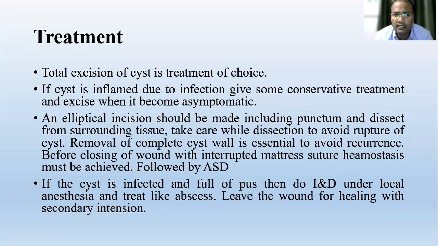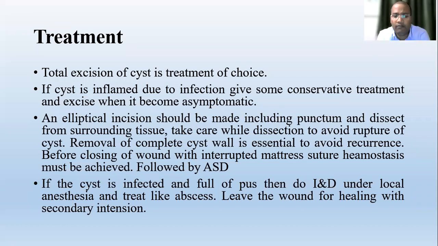Because if you excise the cyst in the stage of inflammation, the tissue is very fragile and you cannot differentiate the healthy tissue from the unhealthy tissue, so you may leave some part of the cyst inside and complete excision may not be possible. So once the inflammation subsides and a granulation layer is formed around the cyst, then you can easily separate the cyst from the healthy tissue.